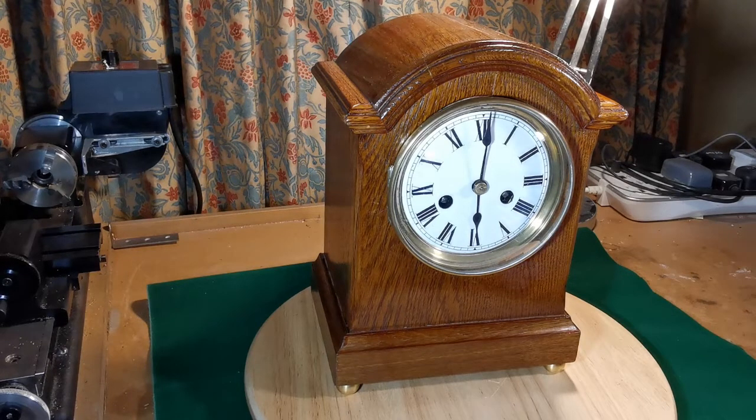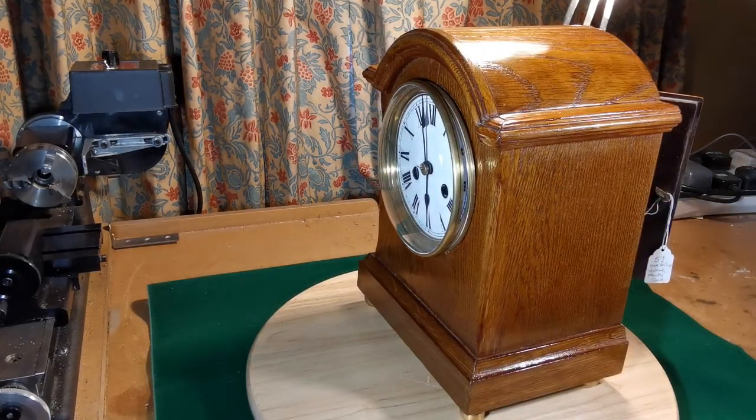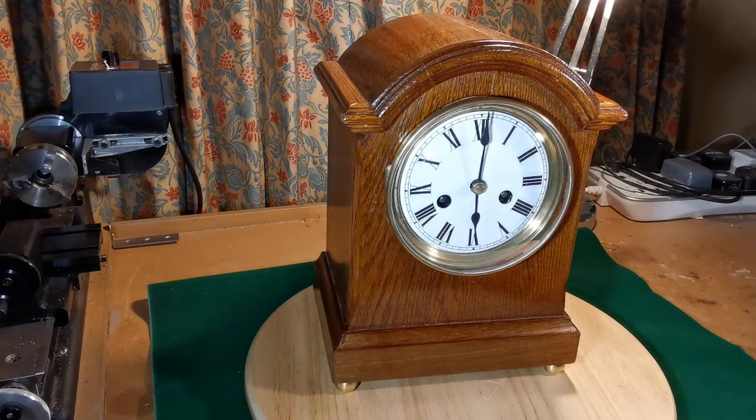I'll try and show some stills of the clock as it was received, and if you wanted to buy it, you would get a complete photographic record of the repairs that were done, which helped to justify the cost that I have to charge, since it takes a very, very long time to restore a clock from the condition it was in to the condition it is in now.